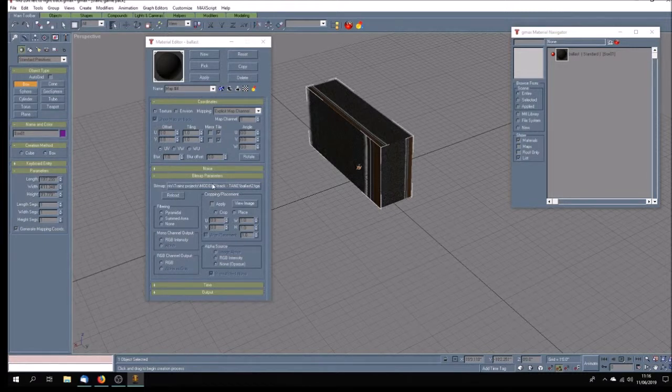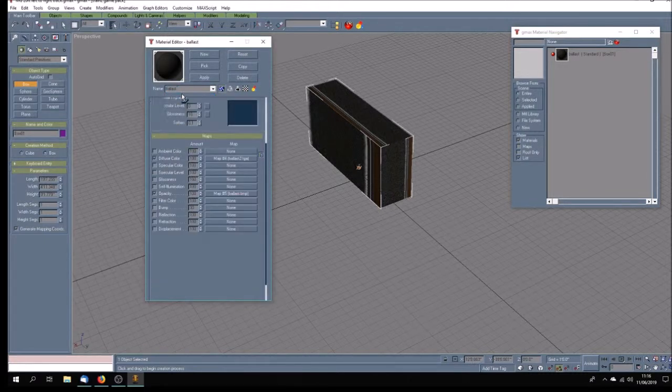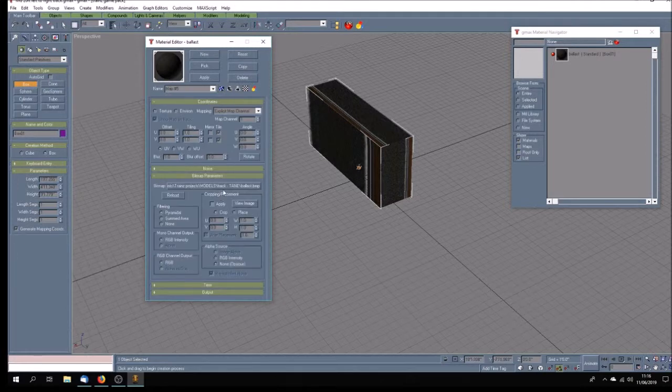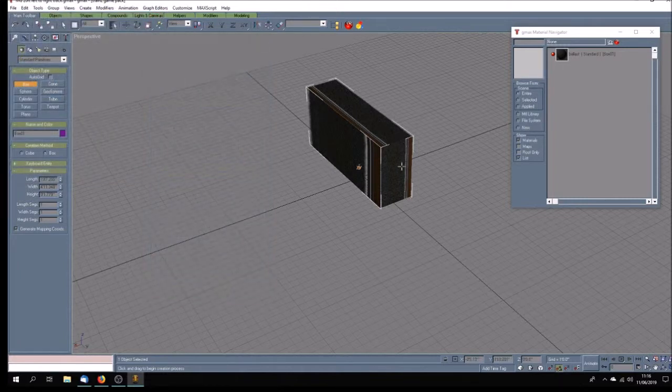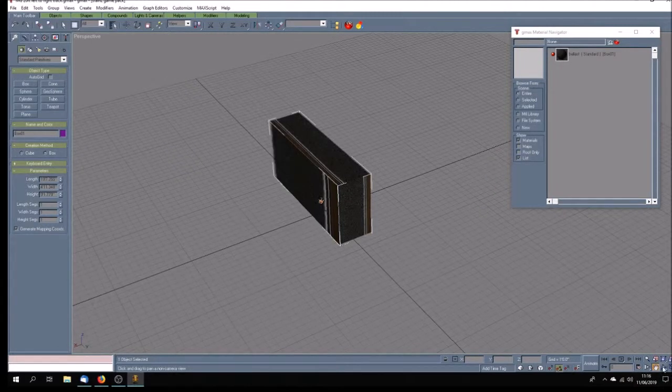Okay, and there it is there. And if I just go back to Ballast, you'll see the texture is there, and this is the opacity. If I double click on that, you'll see that's what it looks like. So it's basically masking out the very edges of the ballast, and you can see that being masked out there. And this has just been applied to the box without any consideration whatsoever. So we don't need those. Let's keep this particular view open.